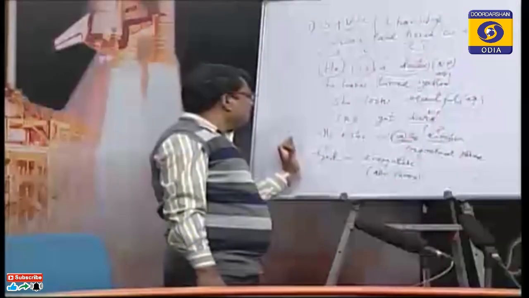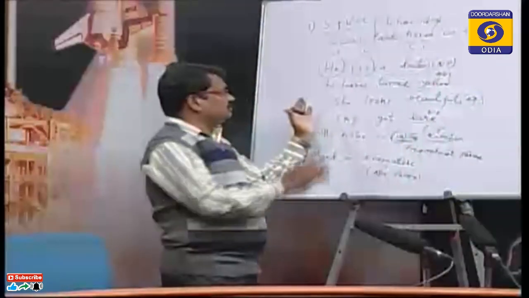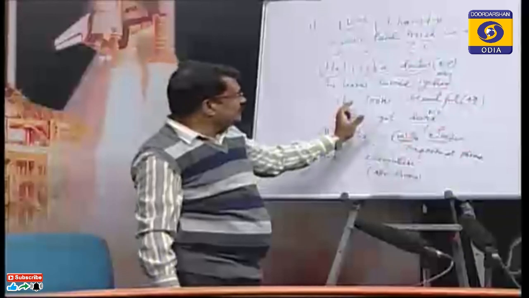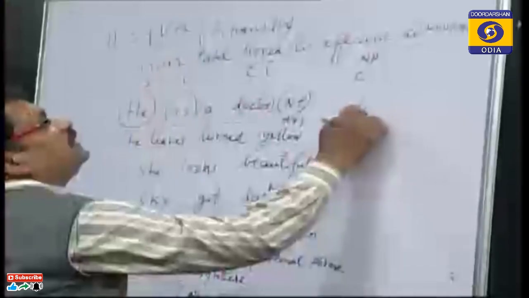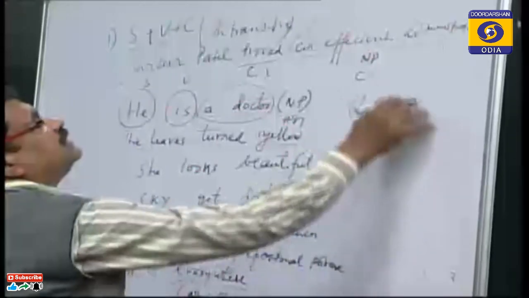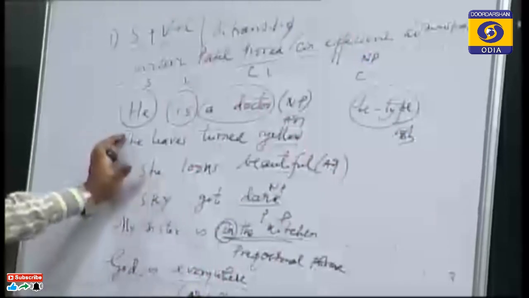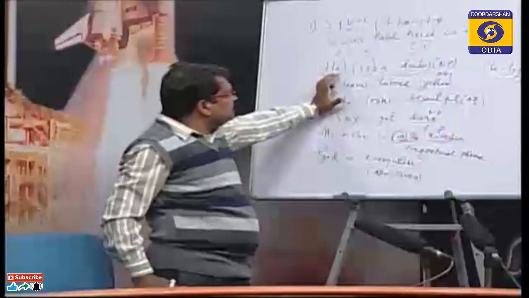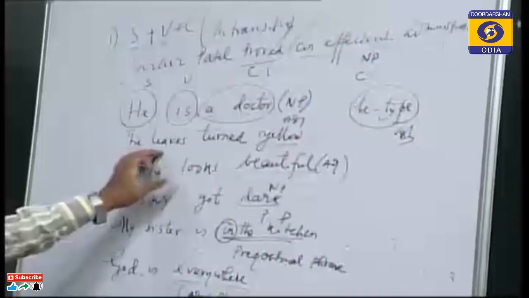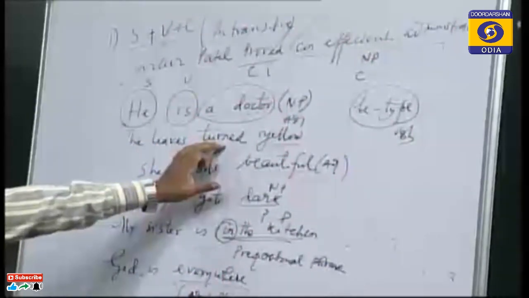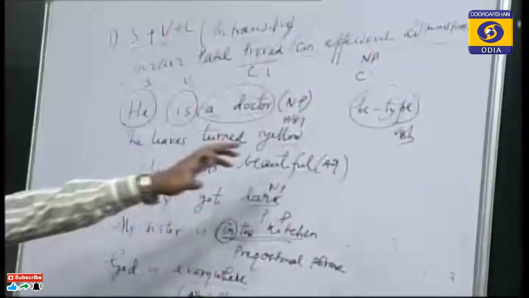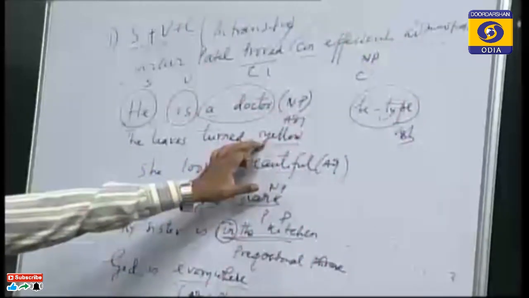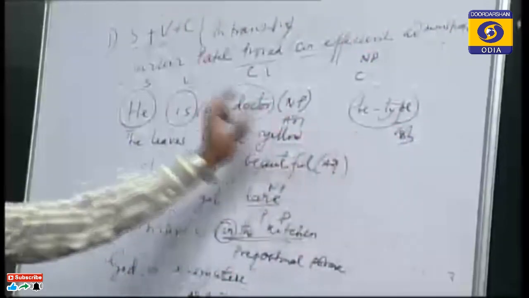And what is the main thing of this verb? You see, this is the verb. If you judge the property of this verb, it is B type. This is called a B type verb. All the verbs in any form can be replaced by a B type. That means he is a doctor. The leaves turned yellow: in place of turned you may write are, which is a B verb. The leaves are yellow, without hampering the meaning of the sentence. That's why it is called a B type verb.